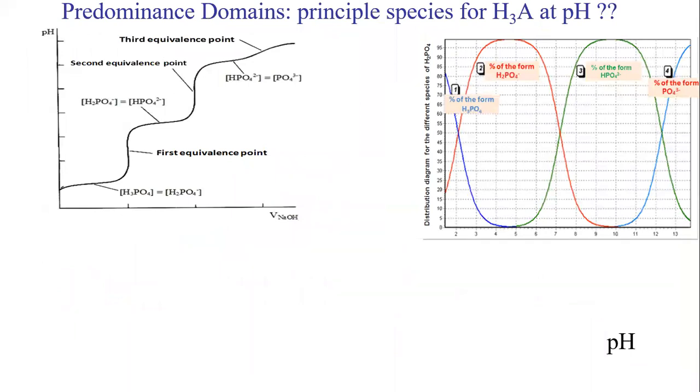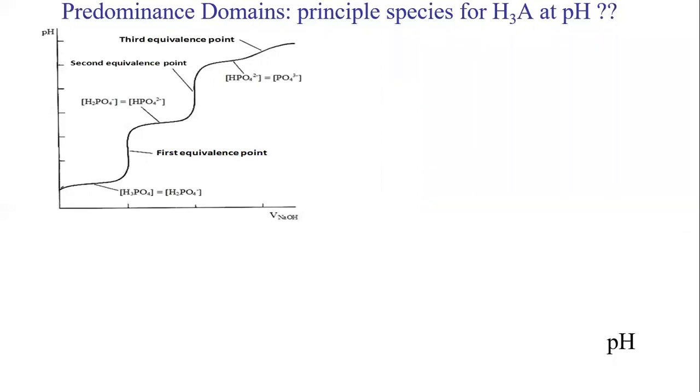And this is now the real point we want to get into, and that is looking at the predominant species at different pH. And this is actually just a representation. So here we have our graph again of this triprotic acid. Again, it looks like a diprotic, but don't worry about it. There is a little bit of a hump up here. If this was straight down, then it's a diprotic, but there's a little bit of a hump, and therefore we say it's a triprotic acid.